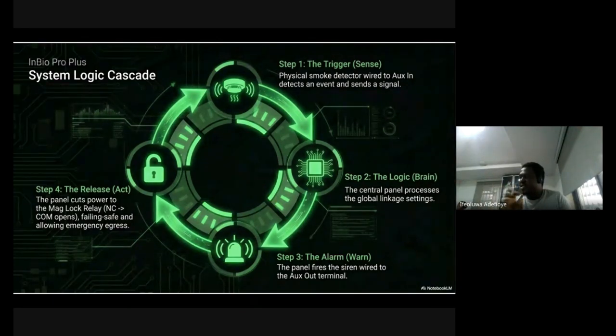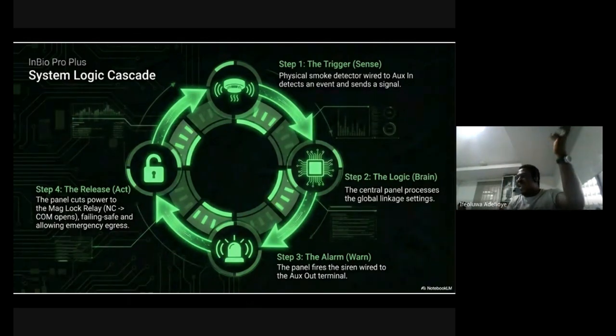There are different linkages for doors, and there are linkages for auxiliary. In cases where you are not using any alarm system that has a control, maybe just regular alarm buzzers and alarm sensors, like smoke detectors that just come as sensors and don't have alarms, the smoke detectors can be connected to the auxiliary in.